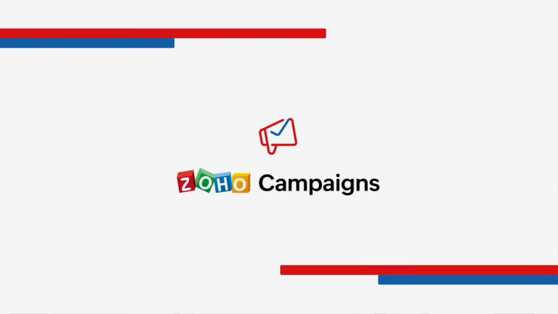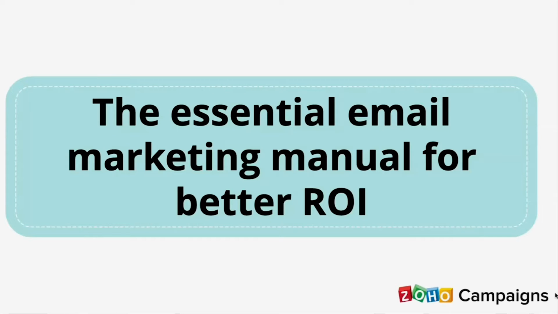So, what are we talking about today? We are going to talk about strategies, things that make an email campaign successful, methods that tailor an email campaign from the beginning to the end, ensuring that there are greater returns. Today, we'll talk about the essential email marketing manual for better ROI. Like everything, email marketing also follows a pattern, as you all know. It's a process before sending out the email campaign, while the email campaign is being sent, and after the email campaign has been sent out.